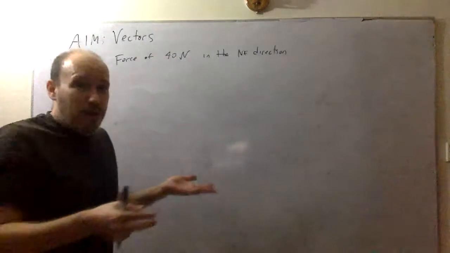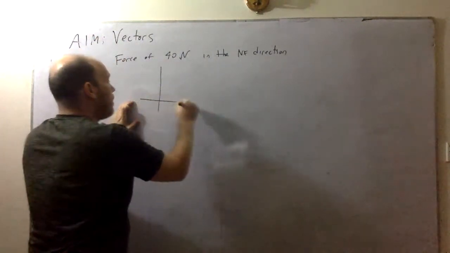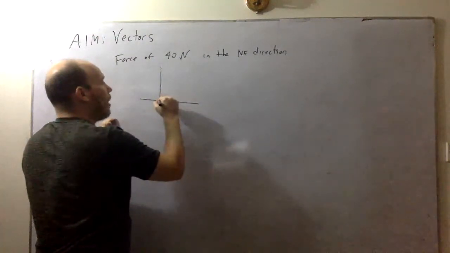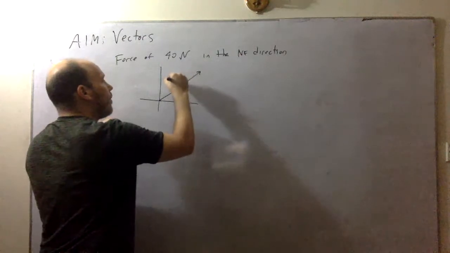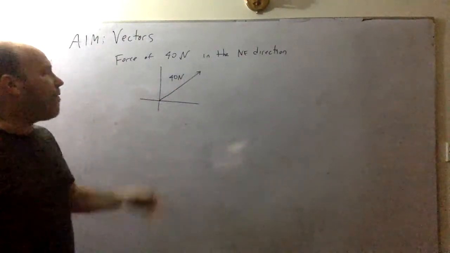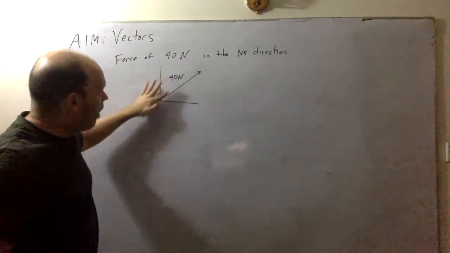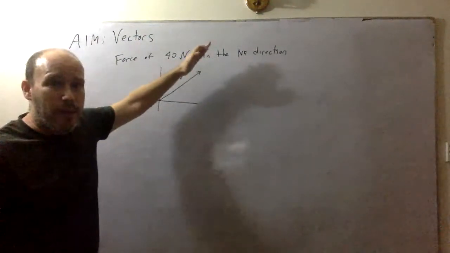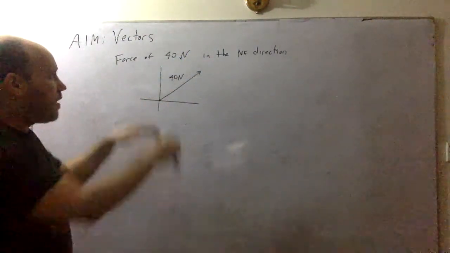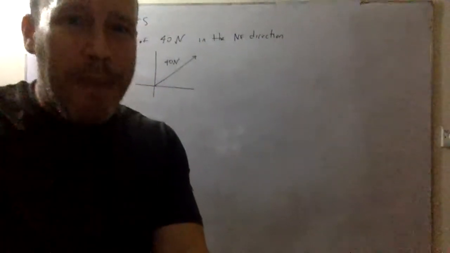You would use the Cartesian plane to make something that looks like this. You'd start at the origin, draw an arrow, and label it 40 N. And this is the idea of the vector. We see here we have this arrow, and it has a direction and a specific quantity. So this is physics. Now, we're not in physics class. We're in a math class.